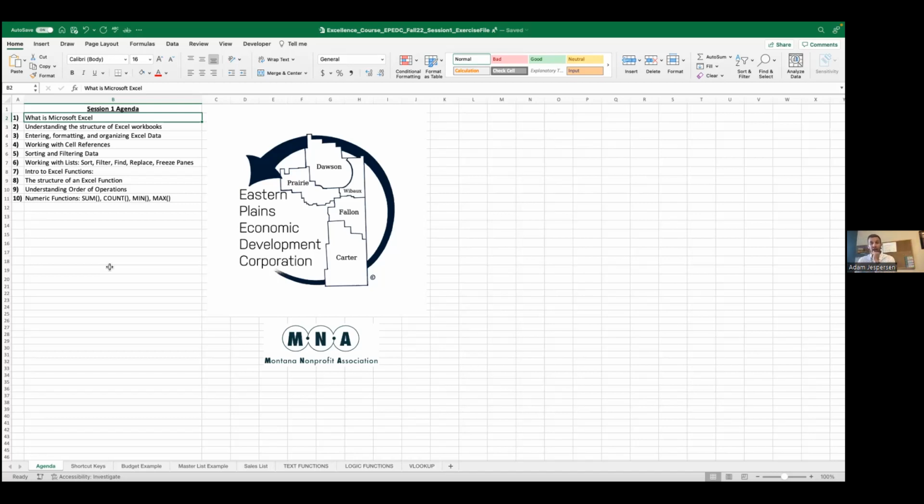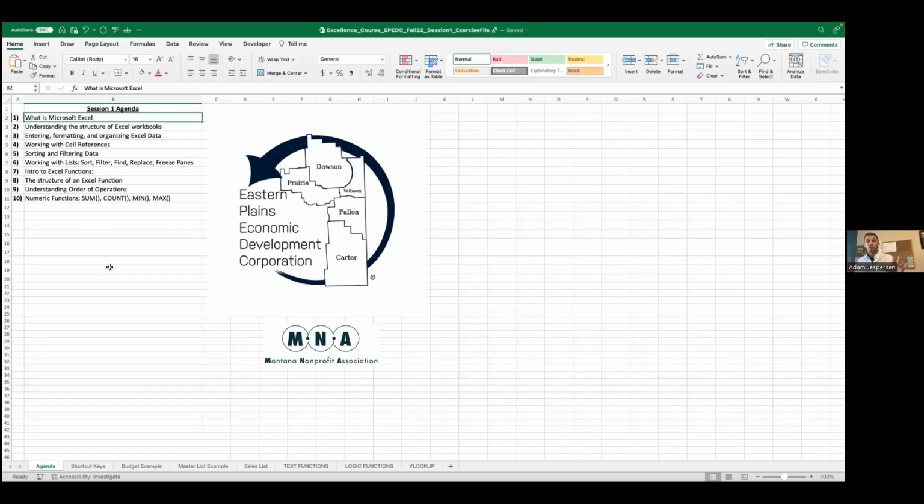Now, a single Excel file can handle pretty much as much data as your computer can store on its hard drive. So it is the most ubiquitous tool in the world for analyzing, storing, and using data. It's a Microsoft product. I'm running Microsoft on a Mac, so what my screen looks like might look slightly different than what you see on your screen if you have a Mac versus a PC.